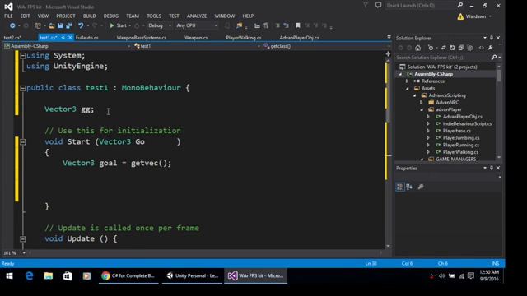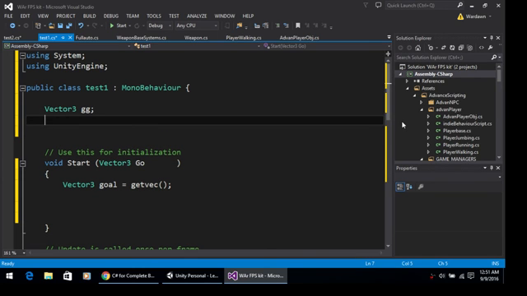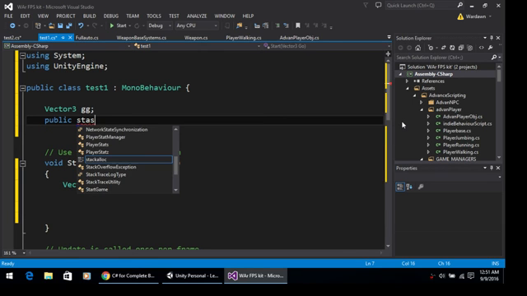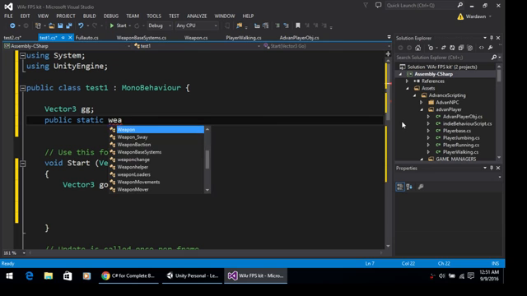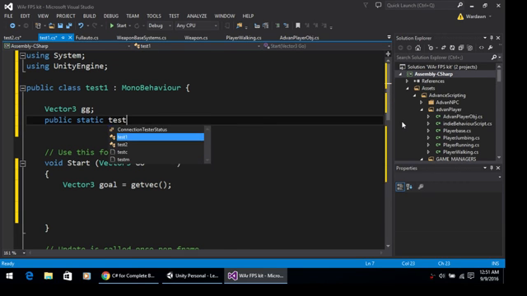Well, in my weapon class that we're doing for our FPS, I have a public static variable, which is, we're going to do test 1, and then we'll label it go-to.